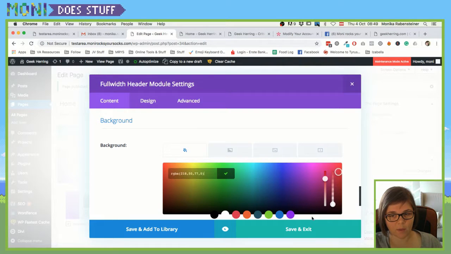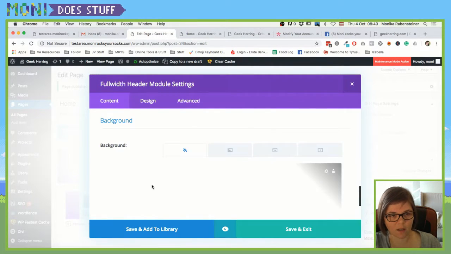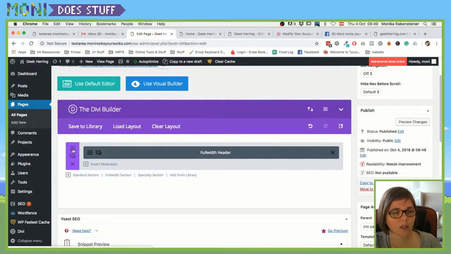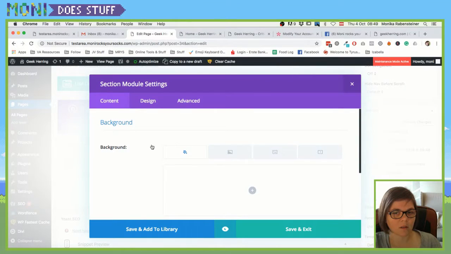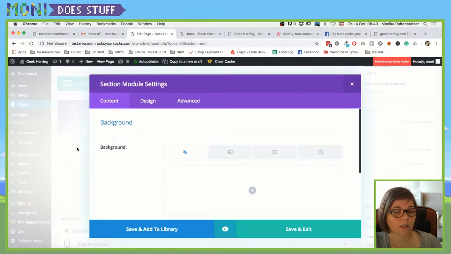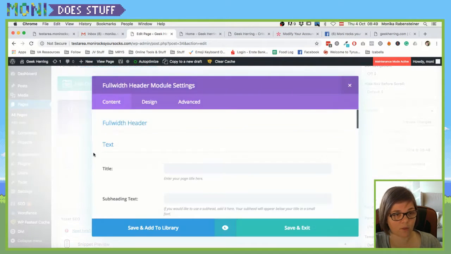You can either make it transparent, so you should be able to see what's in the back. Did I not add that here? Obviously not, because I'm a forgetful person. Oh no, I didn't. Okay, then no wonder. You can either put the background in the section, or in that case, because it's full width, it's easy, you can put it in the full width header section.